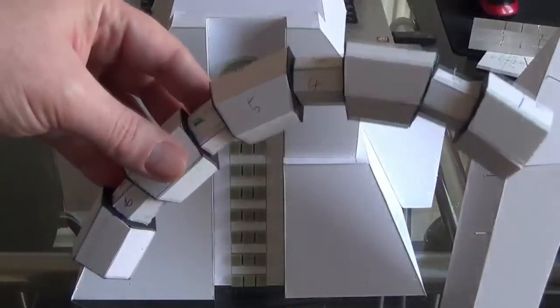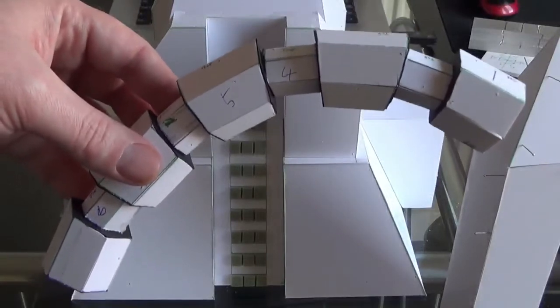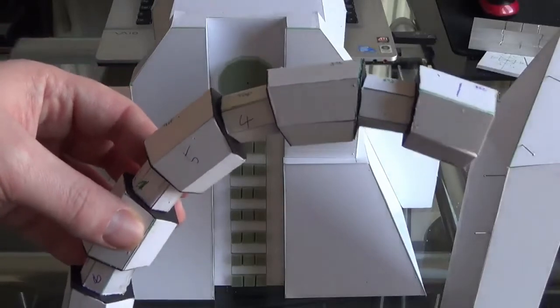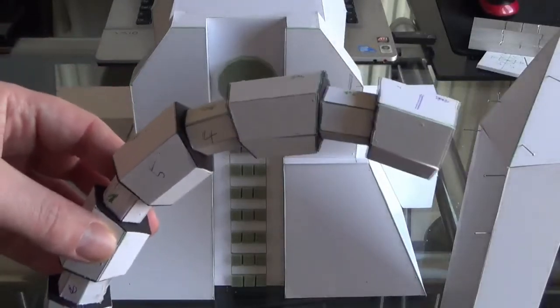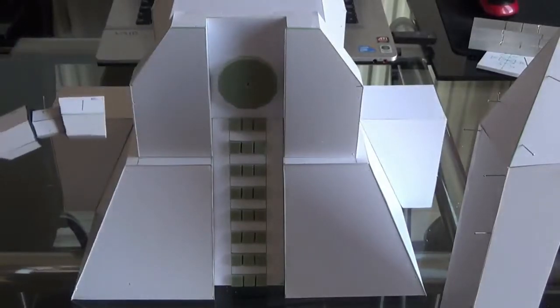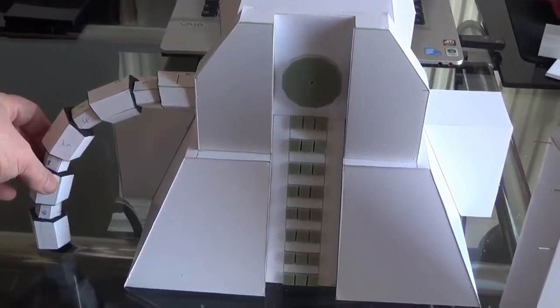So this piece alone took about 10 hours just to make, and there's going to be 4 of these hopefully, if I don't give up and just put 2 of them on there. But yeah, what they're going to do is, if I can move this just to the side a little bit, these are going to fit onto here.